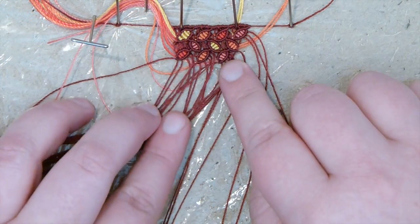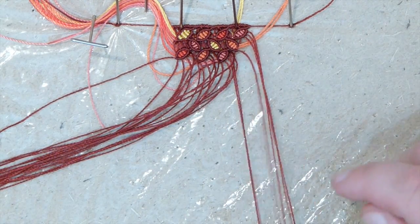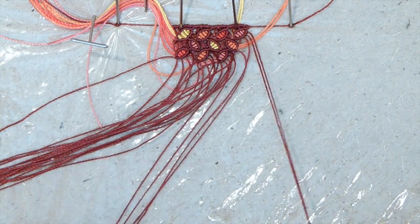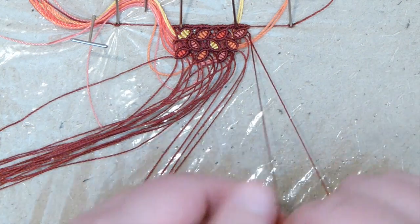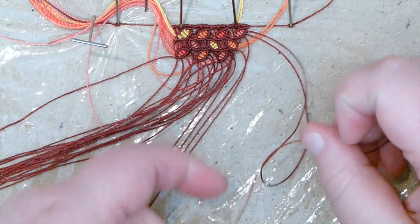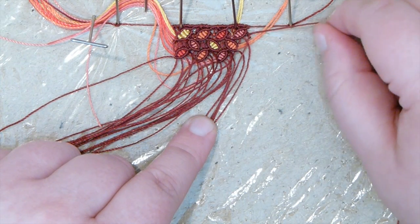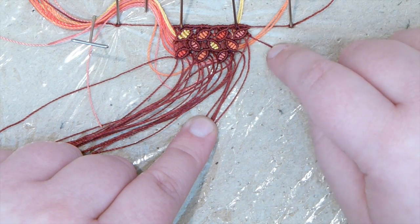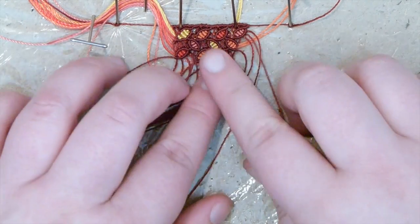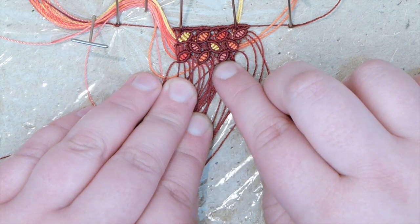So I've now reached the last leaf on this row, and I just want to show you something, because I'm now left with 6 threads, enough to make the last leaf. But what you'll find is you get the first 2 threads and then flip them over like you would normally do, start making your half hitches over your finger and through the loop. Get your 6, reverse 6, but then what you'll find is if you pull this, it will want to go all the way up below the leaf on the very first row, and obviously we don't want that, because if you look at the row that you've been doing, you want that leaf to start at obviously the same level as the other ones in the same row.